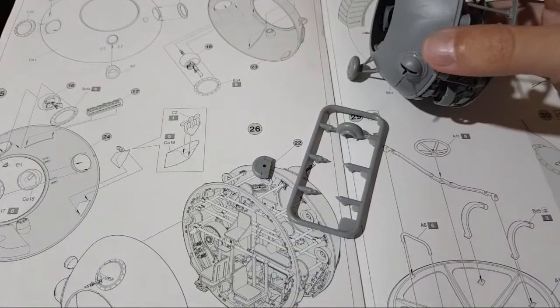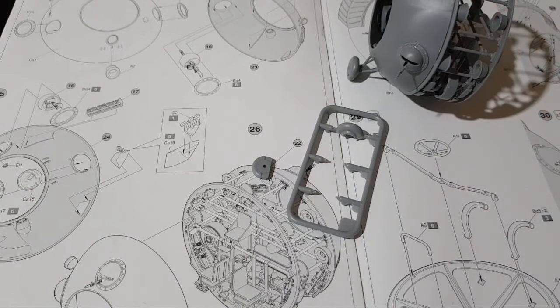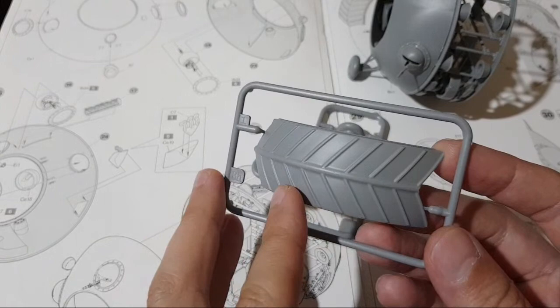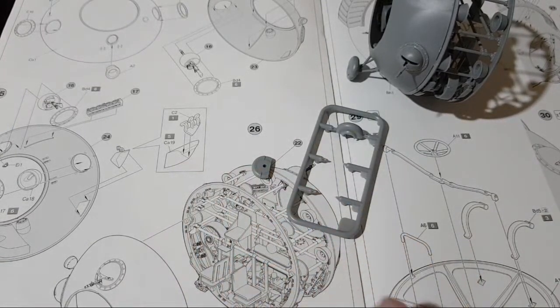Okay, so that's related to the driving parts. And also let's not forget that we have four sections of the tracks. Those are molded as such parts, we will separate one in this video, but I would like to talk about it a bit later. What I would like to show next is the hatch.